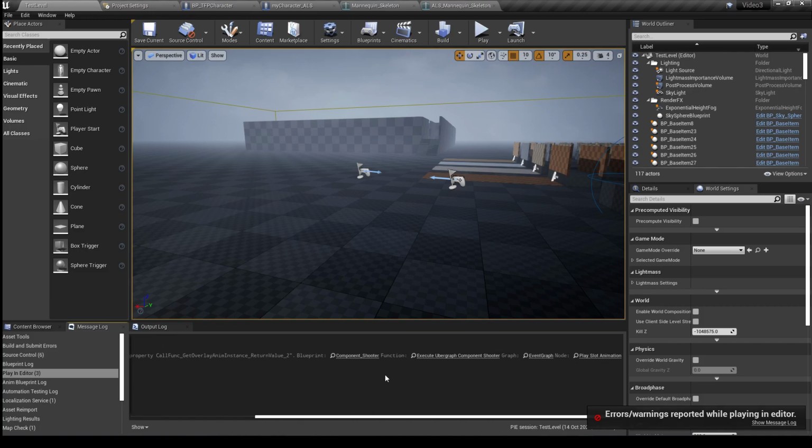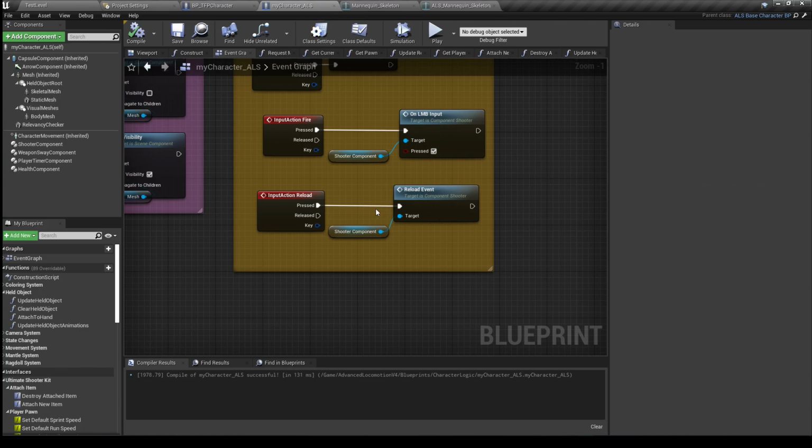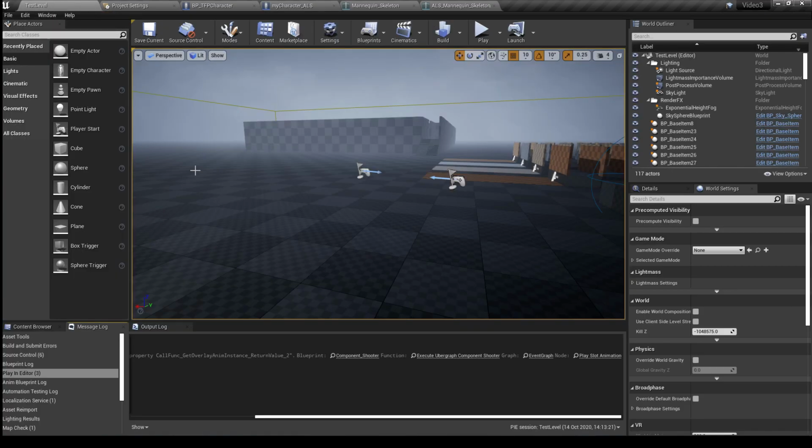Right, now we get to the bit where if you haven't been paying any attention, you really need to now. So the way that USK works is it has a linked anim graph, which means that you can link in to something else if you want to do it this way. So in our case, ALS, we can link into the anim graph of USK from within ALS. And because we haven't done that, when this is now just called the reload, it's going, I don't even know where that is. So what am I supposed to do? So although we've got the reload here working, this event can't do anything because all the animations are not there. So here we go. Are you ready?